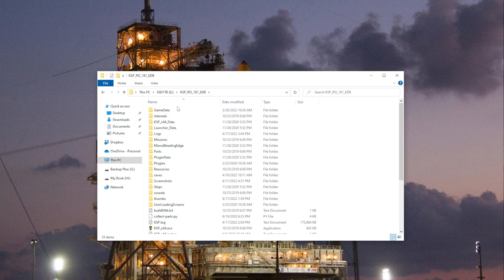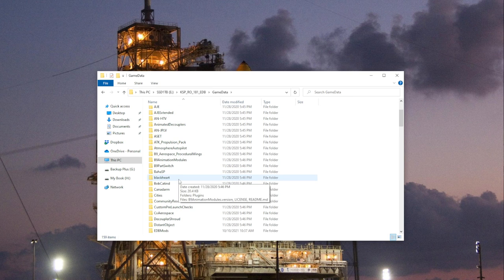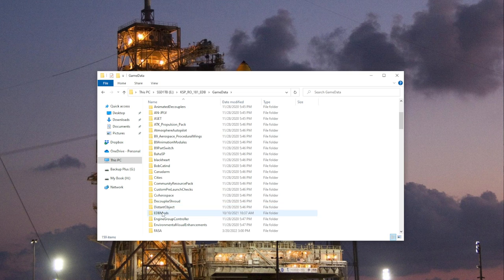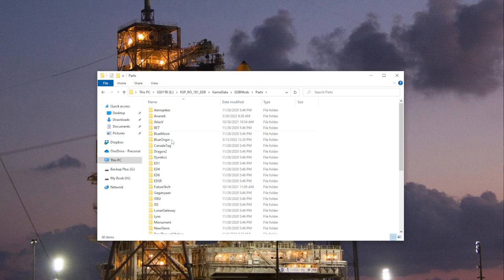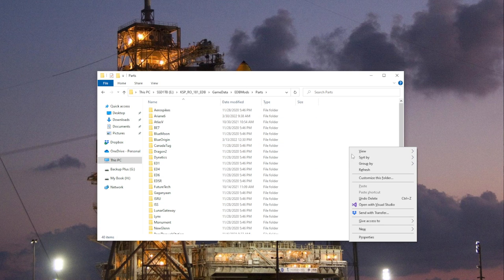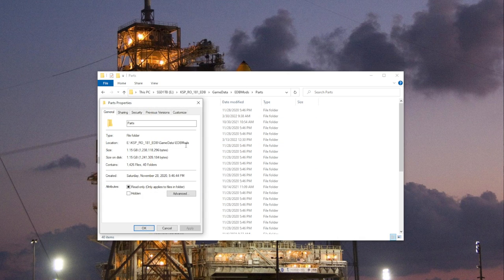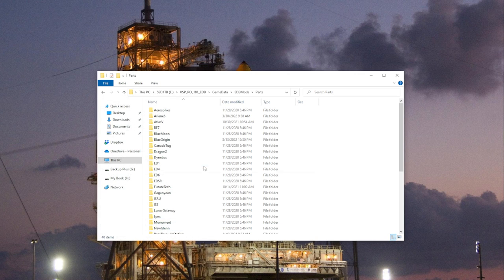So the EDB, we don't have all sorts of rockets in here. Another complication is that I also make my own parts, right? This EDB mods folder, these are just my parts in this Solar System Tourism series. And if we take a look, that's 1.15 gigabytes of just my parts.